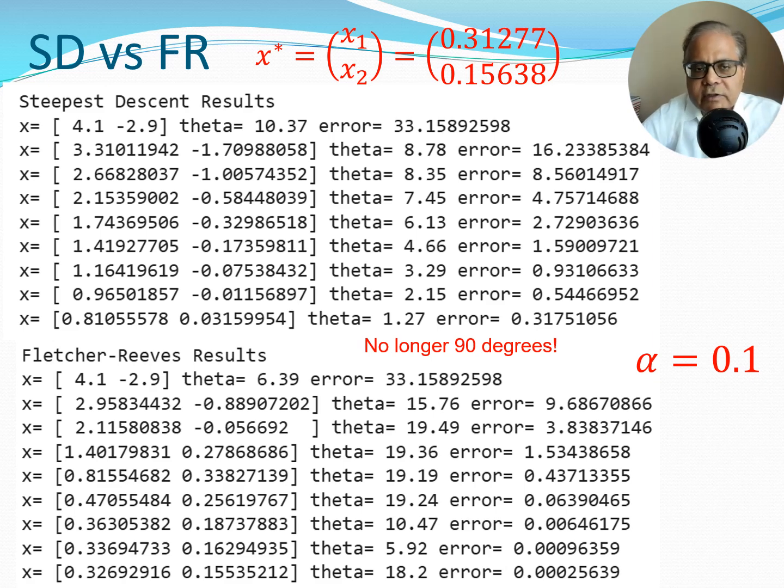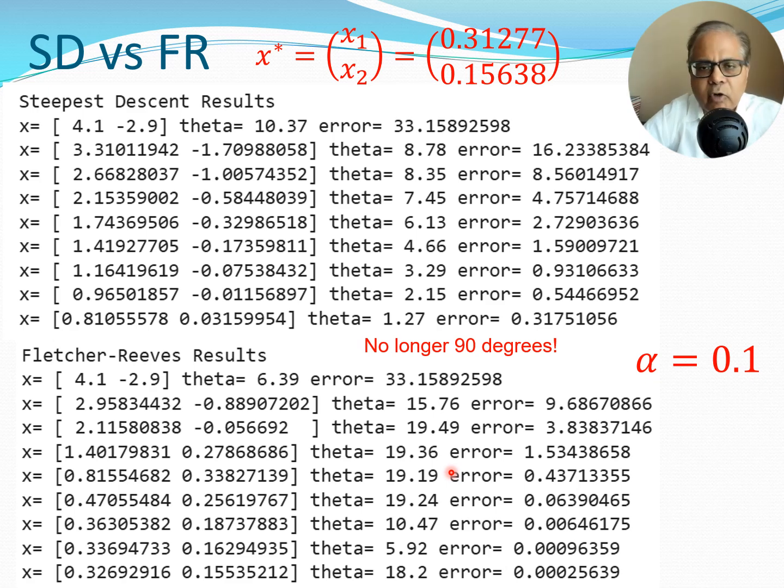Let's look at what happens with steepest descent and Fletcher-Reeves. You can see that it's converging slowly, and very interestingly the steepest descent is pretty slow in converging here. It is quite far from the optimal point. Now Fletcher-Reeves does converge to a point which is pretty near the optimal point. So at least in this case Fletcher-Reeves is converging much better.